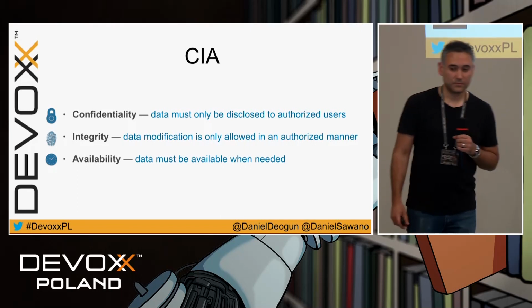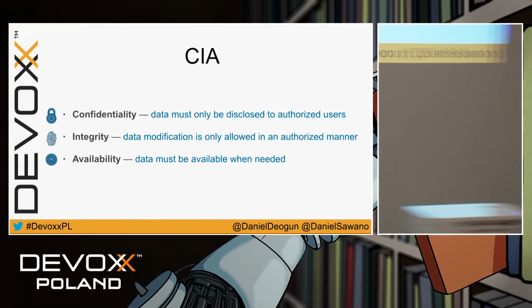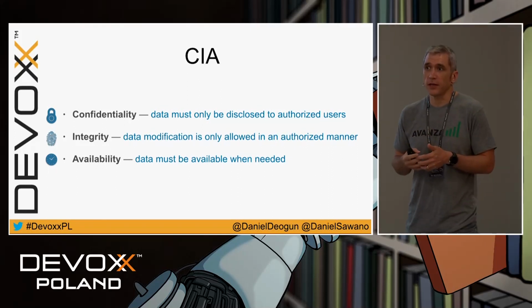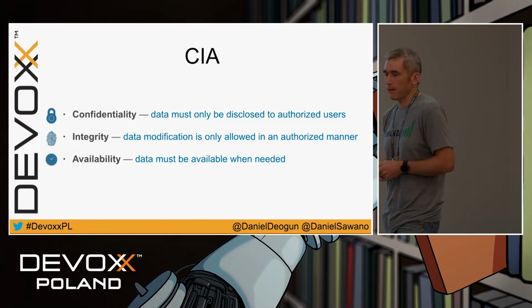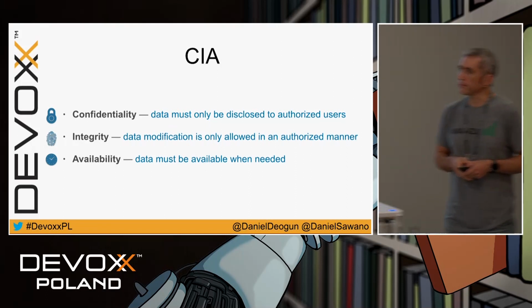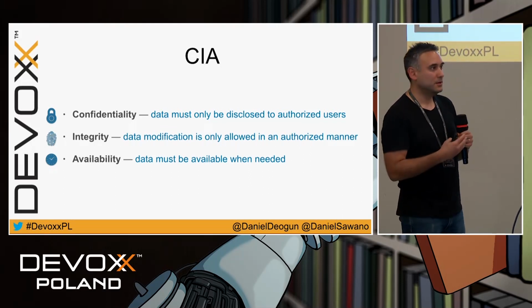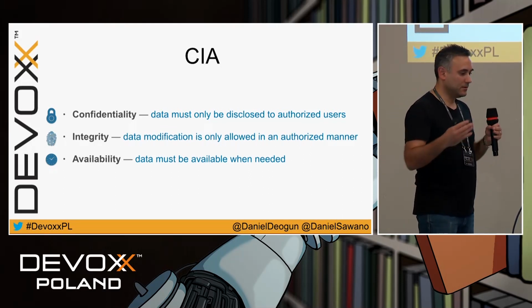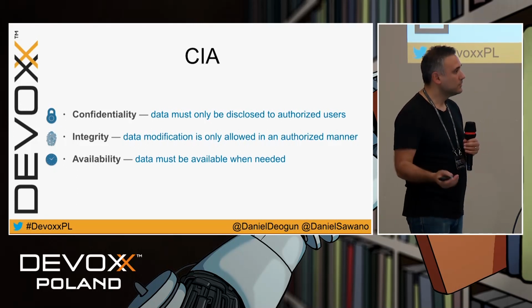Exactly. And integrity is about only an authorized person or system should be able to mutate data, change data, and it also means that if I'm sending data over the network, it shouldn't be altered and tampered with in transit. I mean, it makes sense. And then, of course, we have availability, right? And I assume that the data must be available when needed, or in some sort of appropriate time at least, right? The correct data should be available when you need it.